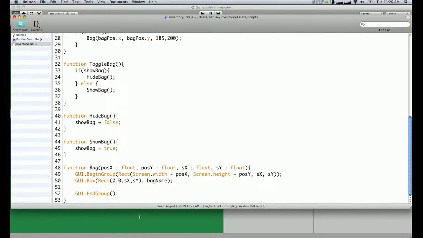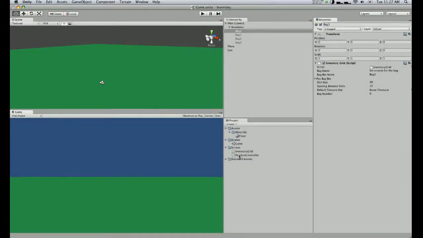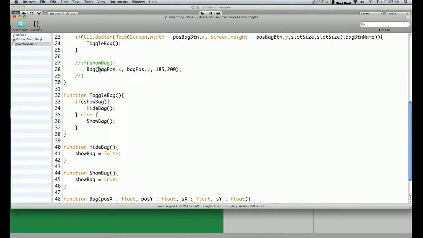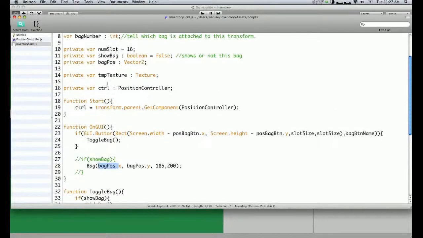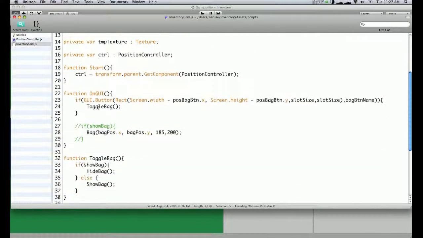Okay, so we can test it. Let's try it out. So if we, oops, wait a second. Yeah, it's not going to work yet because the bag position is not set yet. So just hang in there with us just a little bit more.